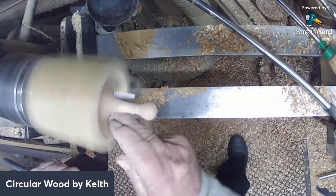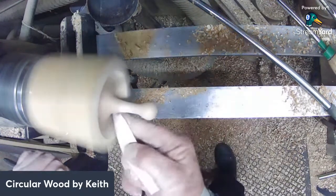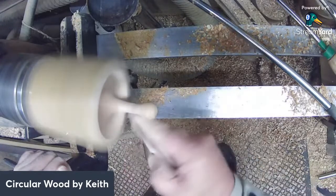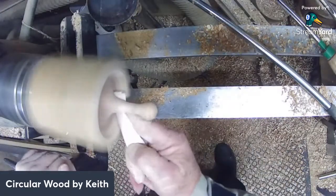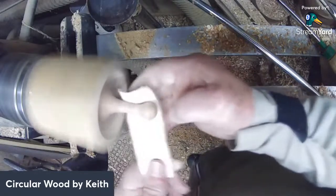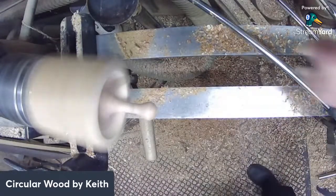It is green, Keith, he says. It's green, so that's green yew. I would be inclined to hide that for a little while. Yeah, but protect it as much as you can because it will split otherwise. Keep it out of the heat. Leave it outside. Chuck it under a bit of tin, tarpaulin or something where there's quite a lot of air circulation, because it is the air circulation that will dry it. You want dryness and air circulation, the two main things, and keep the sun off it.